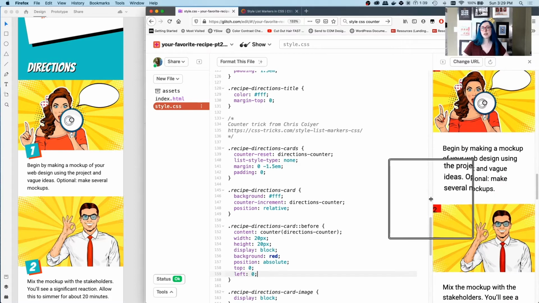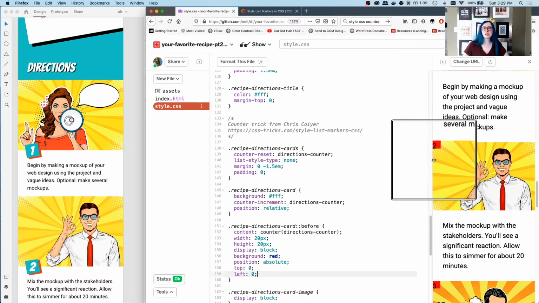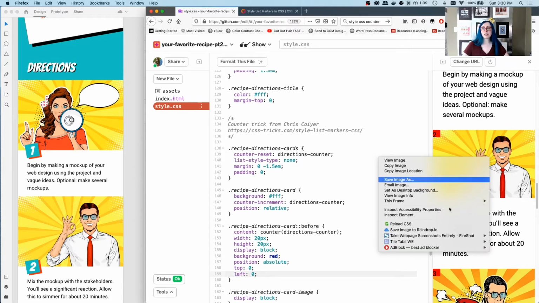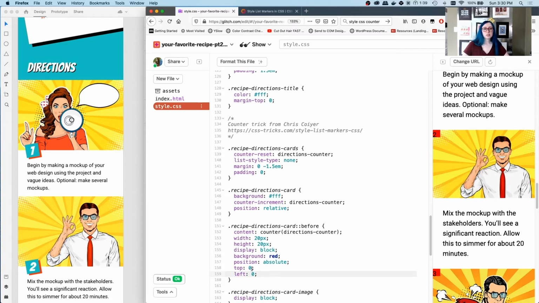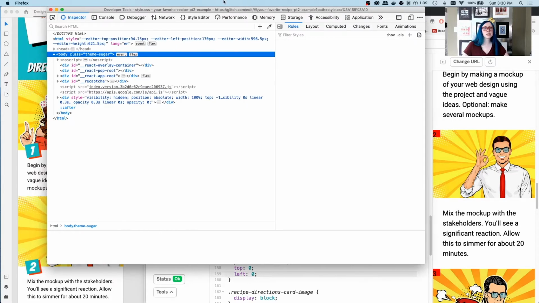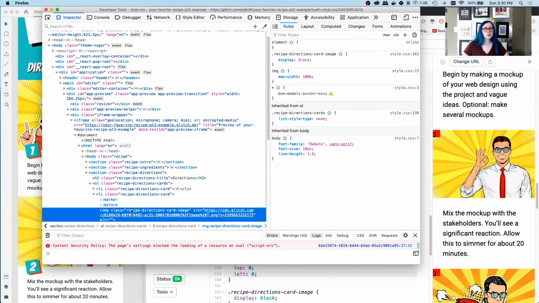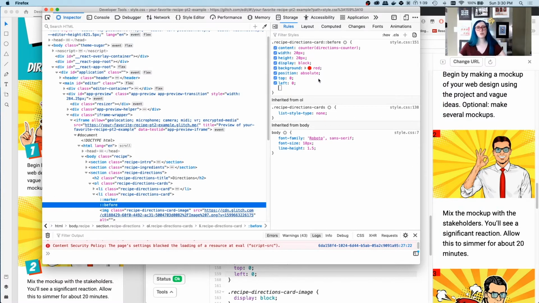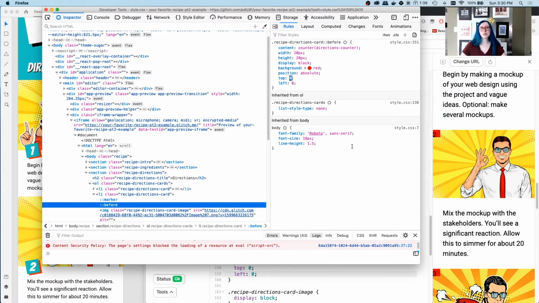Perfect. See how there's no extra space between our cards now? It's just putting it in the upper left-hand corner. That's what we want. So now we want to think, okay, how far up the page do we want this to be? Let's see what we've got here. Sometimes I just do this freehand. It can be handy, especially with Glitch, because it refreshes if you change the source, to do this in the inspector before you go any further.